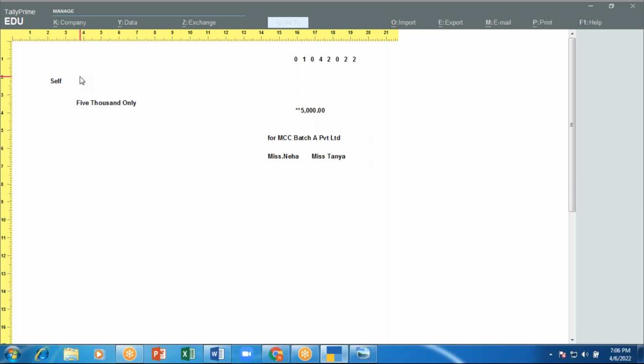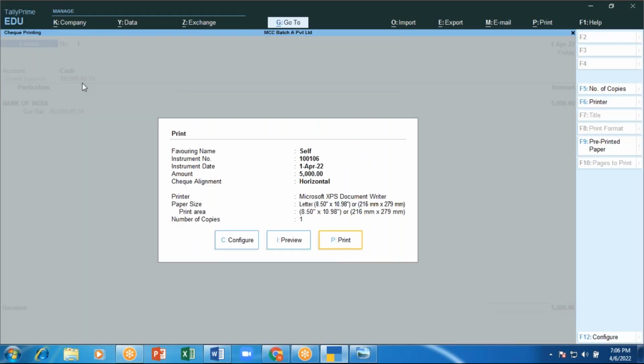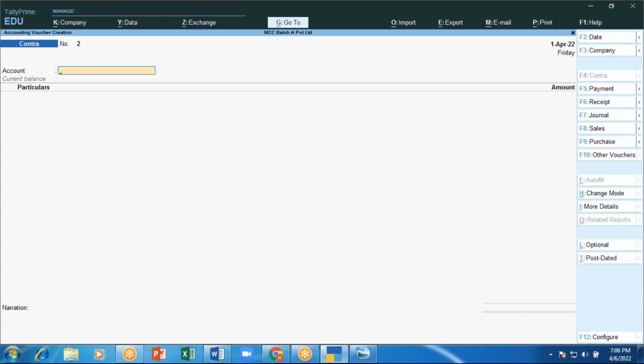The same thing applies when you have a checkbook of your personal account also. If you can't withdraw your money, what you have to do is write how much money you want in words and numbers. Then you sign it on your check leaf, write it as self, and give it at a cash counter. They'll give you the money, so you can take that if you're not able to withdraw from your ATM card. Okay, this is what we will be doing. This is called self-check payment. When I'm withdrawing money using my own check leaf, this is how I'll be doing it.